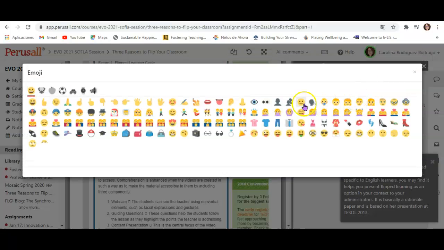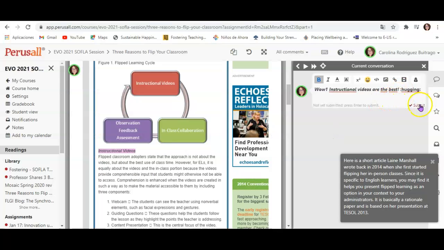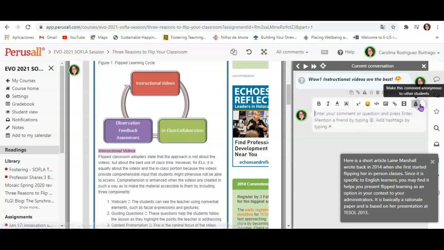This gives a little bit more identity to our discussions, and this is something we're going to be using for the pre-work. When we implement the SOFLA model, you're going to understand what I'm talking about. This is a great tool for the pre-work.